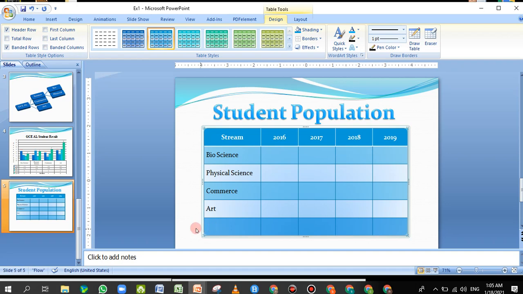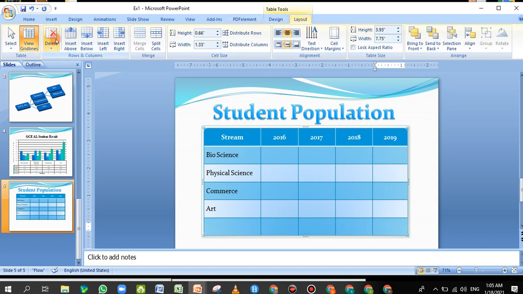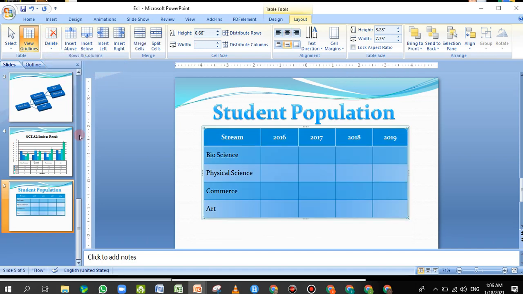It won't delete. You have to select it, go to the layout option, and here you can see the delete option is there. You can delete column or you can delete row. Now I have changed, deleted the row, right.